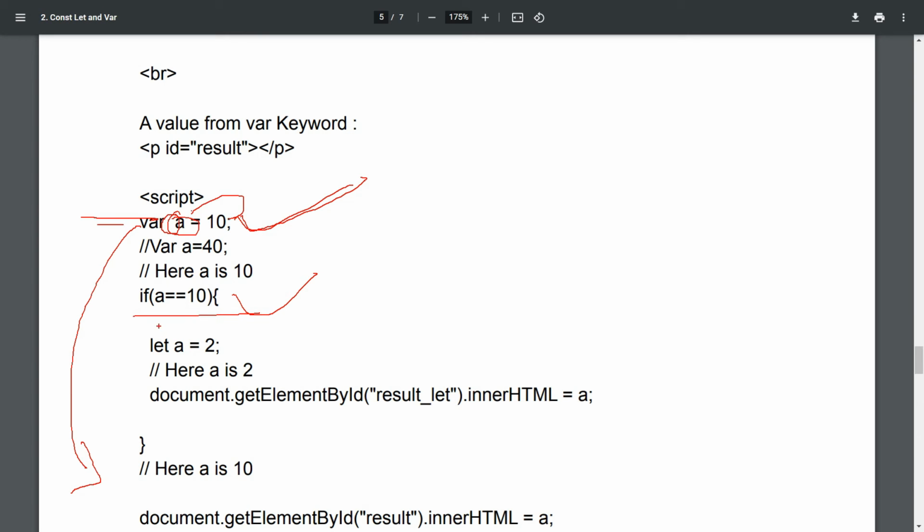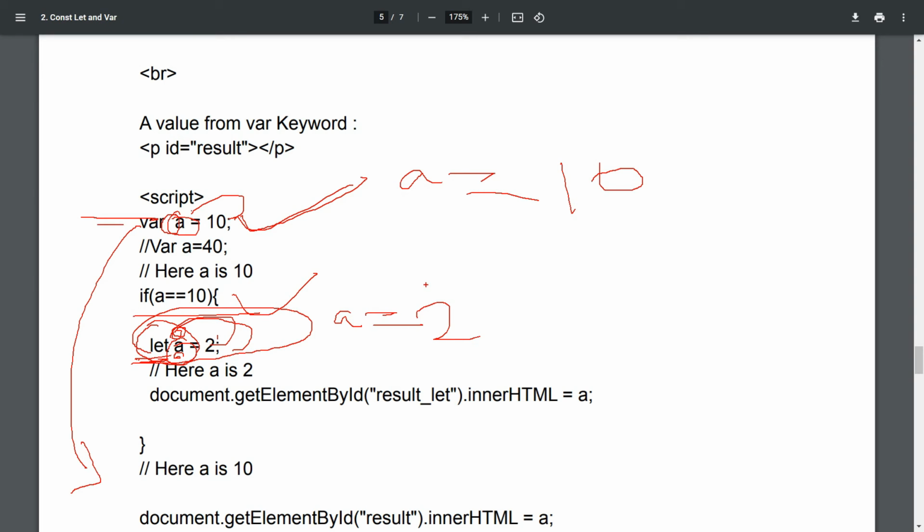Then again we are declaring here with the same name a, 2. If it were var rather than let, what would happen? The value of a would be overwritten, but in this case it is not overwritten; rather it creates a new instance. So here a equals 2 will be there, and a equals 10 in the above case.